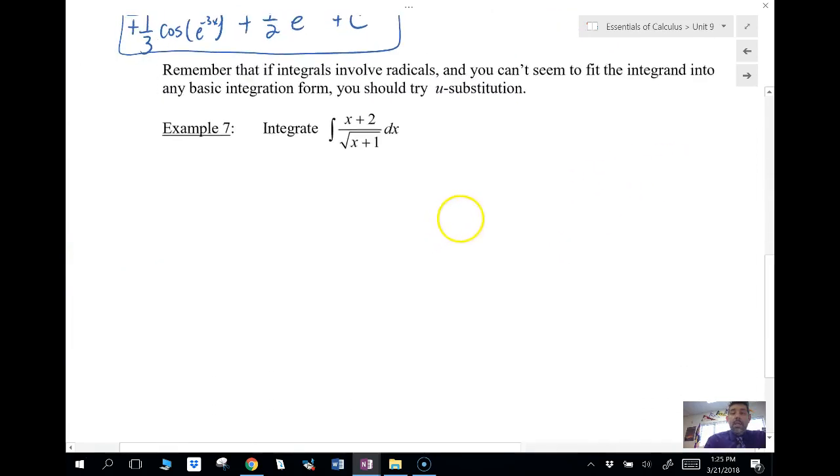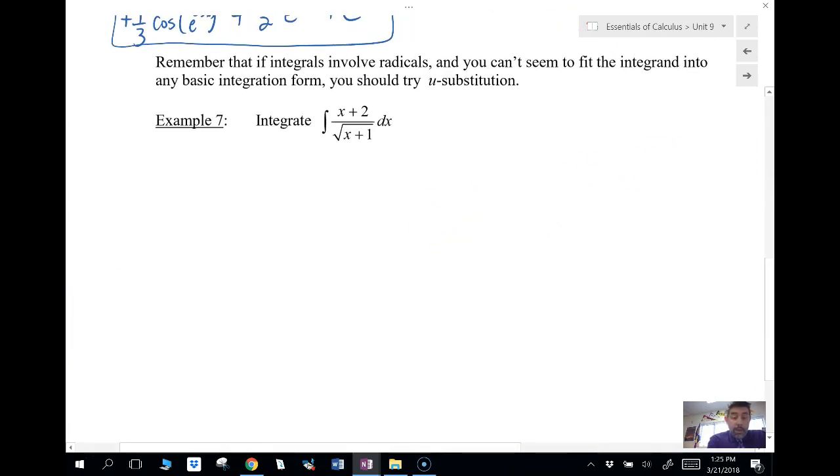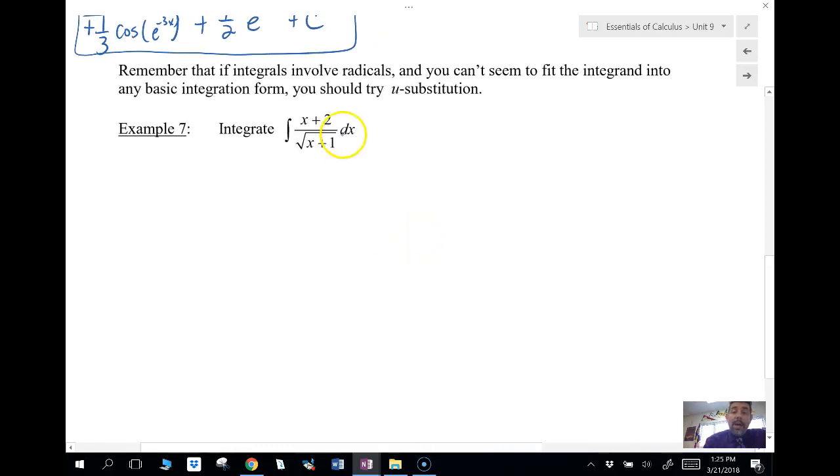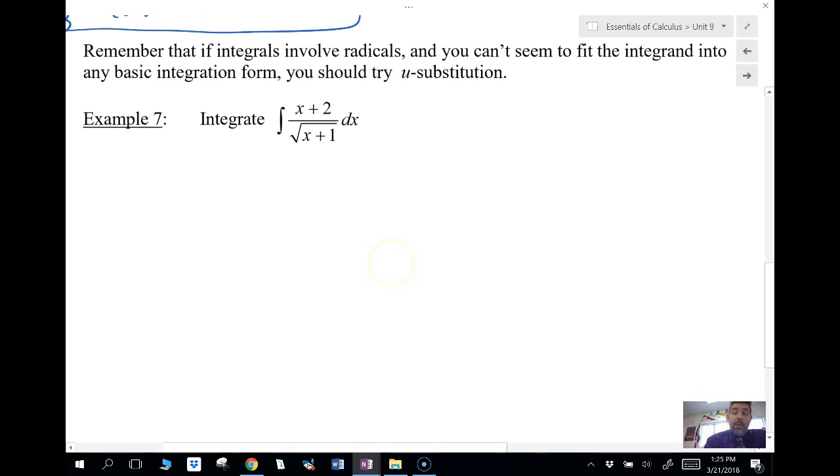And one last thing to remember before I cut off this video, and I know it's been a long one here: if you have an integral that has radicals in it, so it's a square root, usually in the denominator, and you can't fit it into any one of those things, so you don't have an x squared in there, because we know that would probably be an arc sine, it's just an x, like this one, then we're going to want to use u substitution. That's our last resort, our method of last resort.